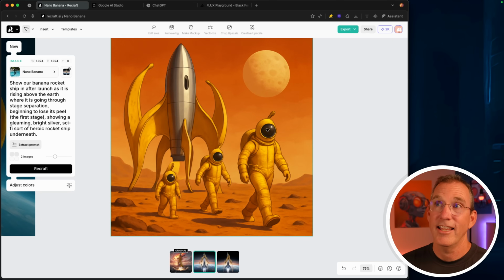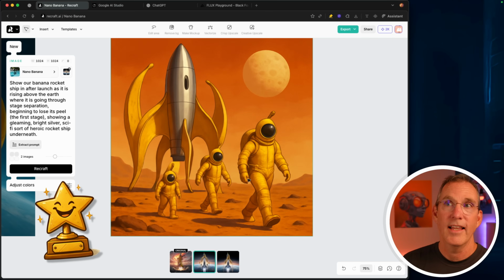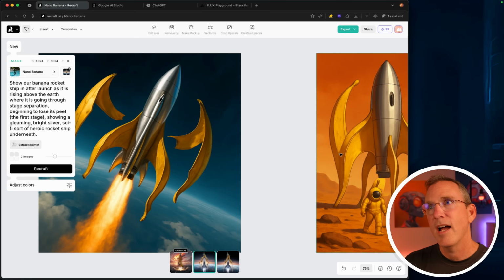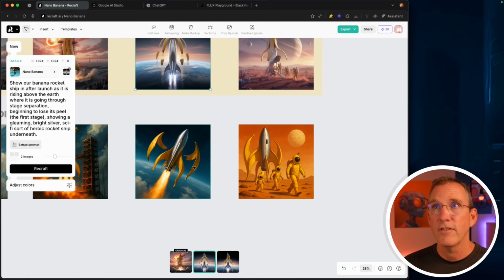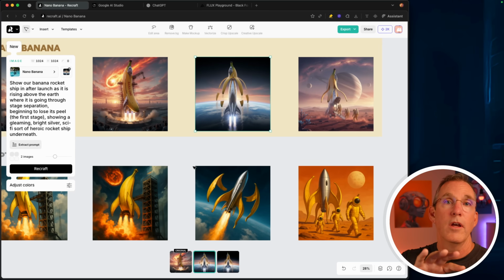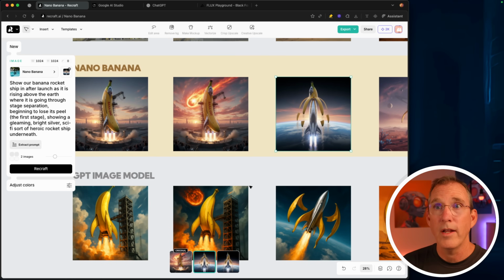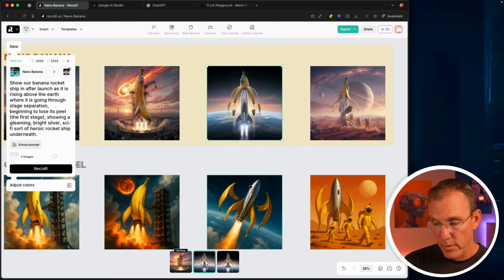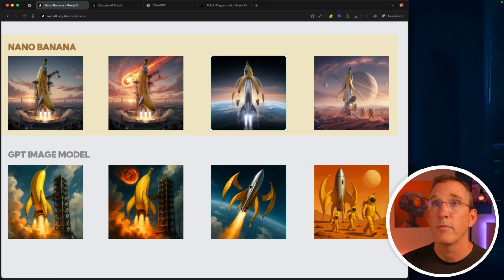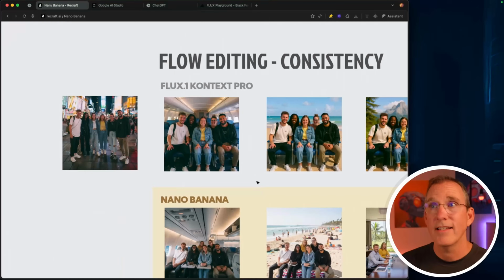And then the final one, I'll say they kind of nailed the outfits as well. Those are semi-banana-like, to say the least. We now have these top fins that are maybe part of the peel. Who knows? So you can see the differences here of how they conformed along the story. And again, I went from one image to the next image in this. So I think they both performed quite well. GPT Image and Nano Banana both have very much the same performance, I would say, but it becomes a stylistic setting.